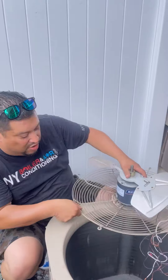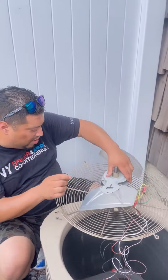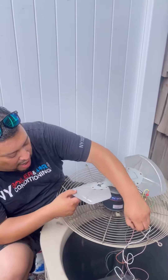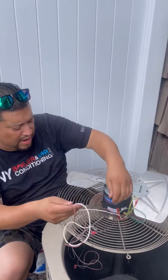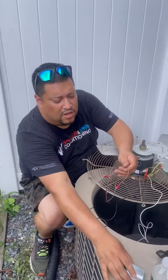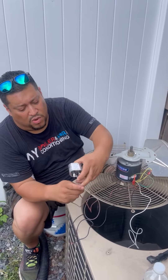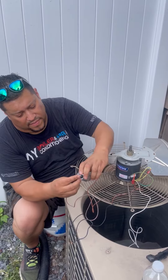In this particular motor you're using a capacitor - not the regular capacitor I had originally, so we're going to add a capacitor. But according to the actual diagram, the two brown wires - it tells you right here, a brown wire and a brown wire with a white line on it, which is right here. See these two wires? These connect to the capacitor, one terminal here and another terminal here.